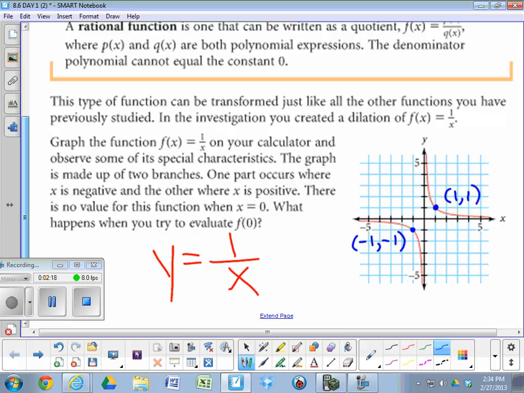As you move to the right, as the x's get larger, the y's get progressively smaller. Do you know what conversely means? Conversely? In an opposite way, as the x's get smaller, the y's get very large there. And it never reaches 0 in either direction. It never reaches an x value of 0, and it never reaches a y value of 0.